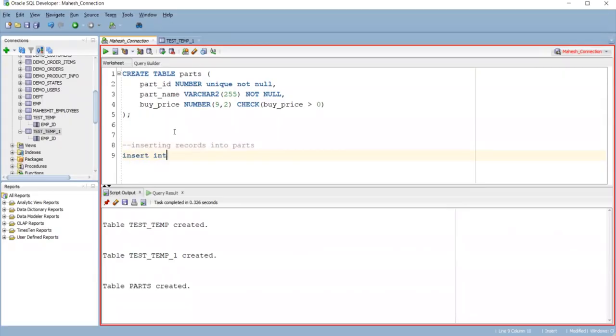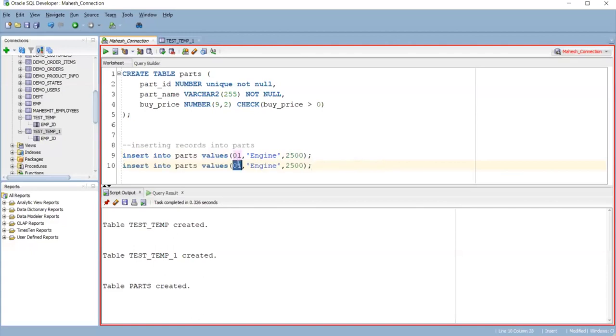Insert into parts values: the part ID, 01, the part name is engine, and the price of the part is 2,500. Then I'm just duplicating another record as well.